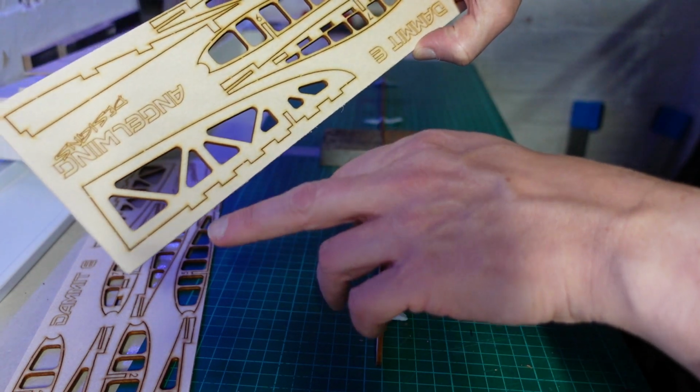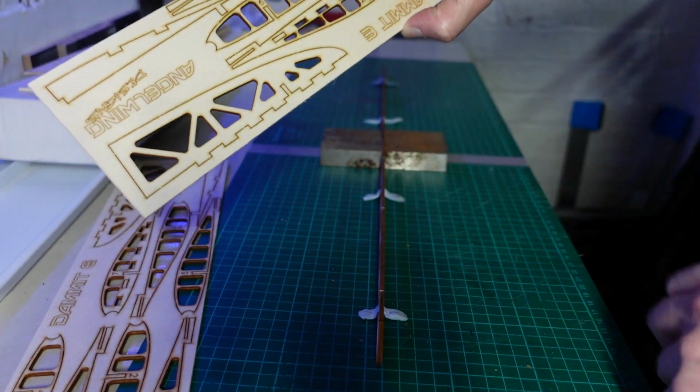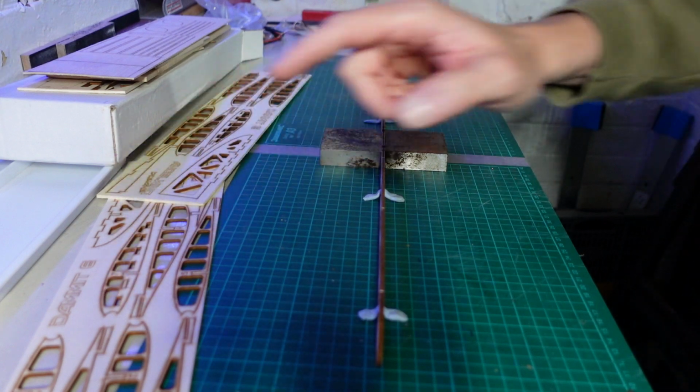That is so the wingtip slots into there. So that should be quite a nice fit, because you've got this little laser cut castle type cut there that goes into those slots.